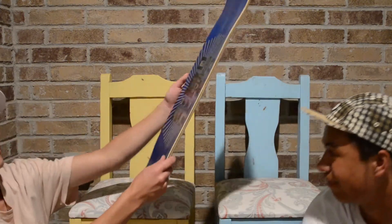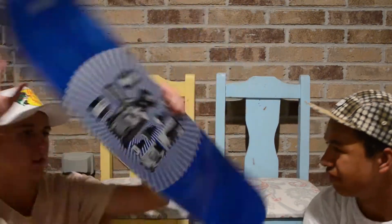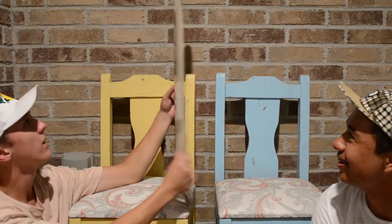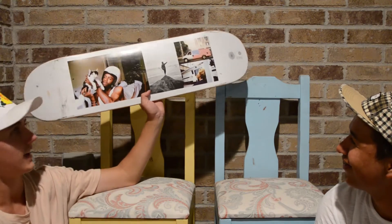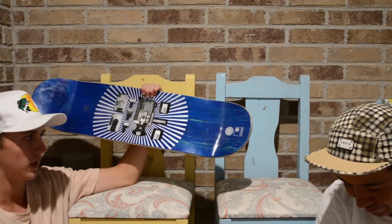There's the grip tape. And the deck — I actually don't know the name or the actual size, but I know it's 8-point-something. What's cool about it is right here it has like film camera stuff on it, and I'm super into cameras, as you can tell. On the back, just some more random graphics, kind of like classic photography random stuff like that. So now let's just do a time-lapse of us building the skateboard, and then we will get some clips.